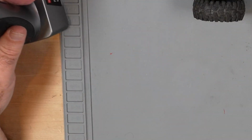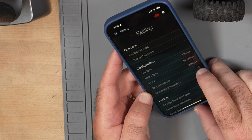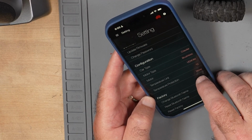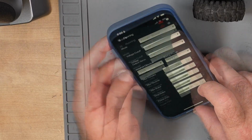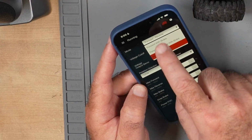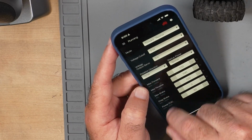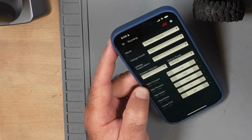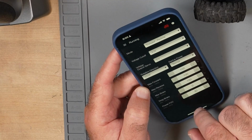So that means I need to check and see if this electronic speed control has Bluetooth. It's a crawler, it's brushless, it's a Venom motor, it doesn't have any temperature yet. That is wonderful. So you can change the mode if you want to go forward, reverse with brake, or just forward and brake if you want to do that. You can change the voltage of the servo. This servo will go up to higher voltage, but I have lights. I don't want to blow the lights out, so I'm going to keep the voltage the same.